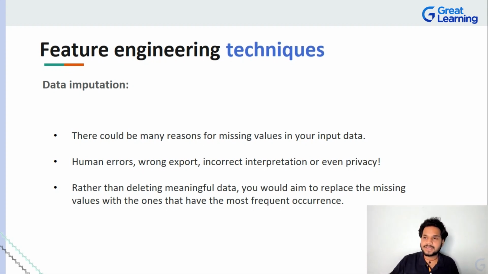It can be incorrect. The person might be AB positive, AB negative or something, and you've just plonked down O positive there. It might be incorrect, but I'll tell you this, training your model on incorrect data can be slightly better than training your model on missing data, because if you train it on missing data, it will never have a link that it can make. But if you train it on incorrect data, it will still have a link to make, but your accuracy will be low in a way where you can find it out easily, tweak it, tune it, be done with it, right? So now you understand one important technique of feature engineering is to actually remove certain data and replace it with the most frequently occurring value if you do not have the accurate data.